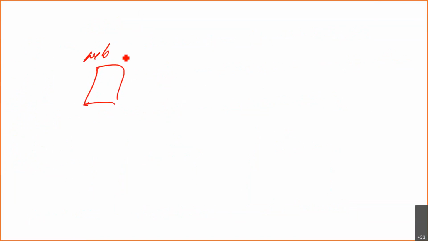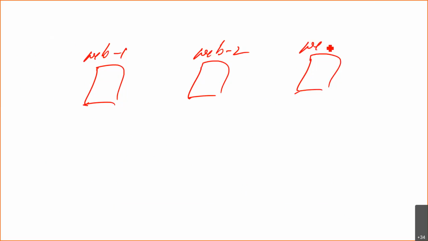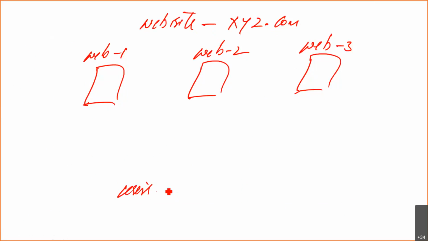For example, this is my web server 1, this is my web server 2, this is my web server 3. So we are using 3 web servers, and in these 3 web servers, we hosted our company website, the same website. For example, my website name is xyz.com, and we are doing online business like Flipkart and Amazon. So whenever my users access the website www.xyz.com, once they hit enter, all the user requests will go to web server 1.